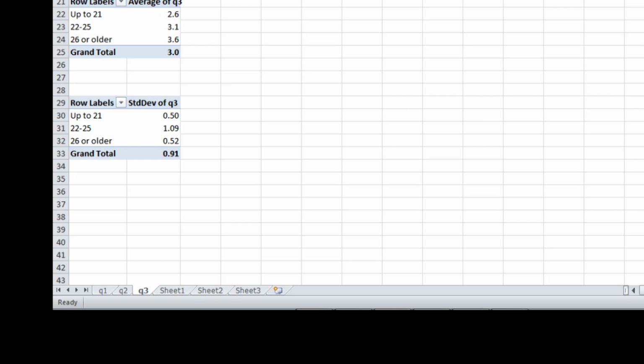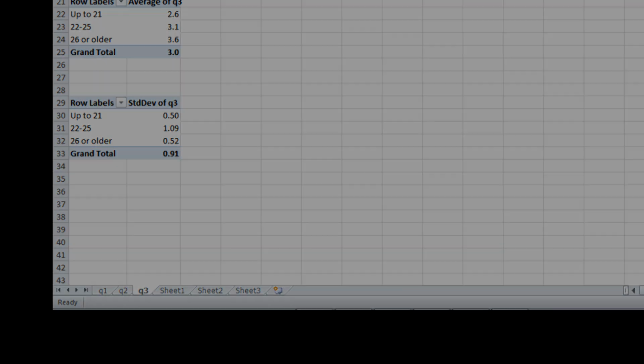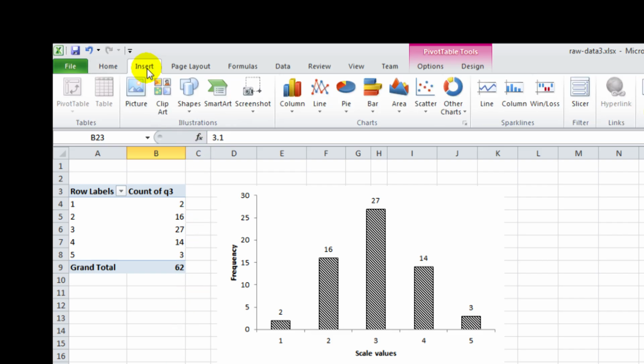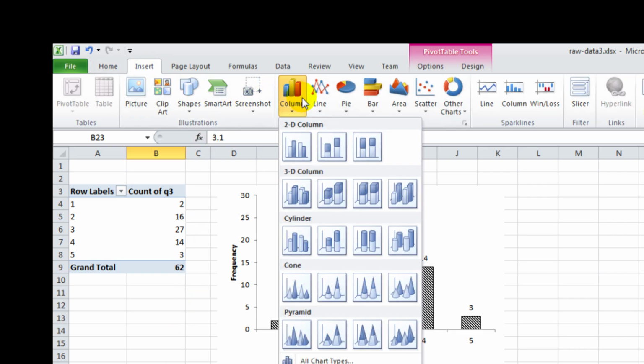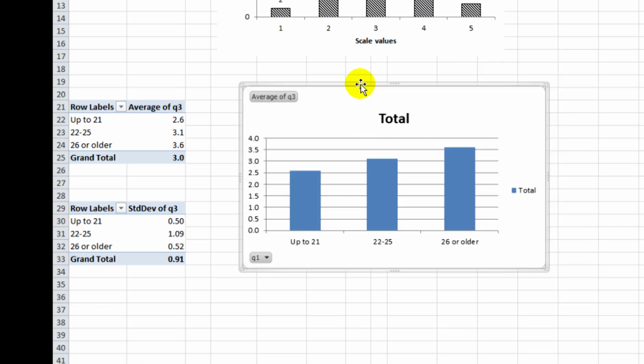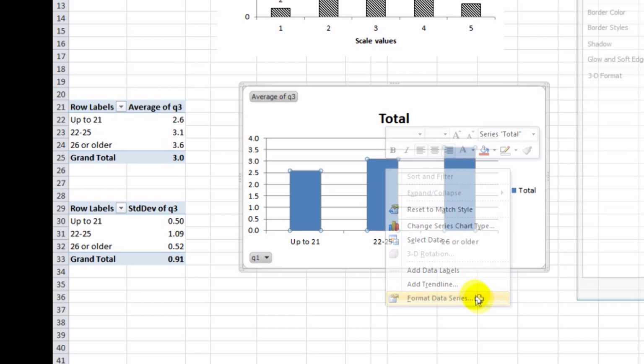Okay, let's create a figure with mean values and standard deviations. I start by clicking once anywhere inside the table with averages, then I select Insert and 2D column. I make the cosmetic changes that we have discussed earlier.